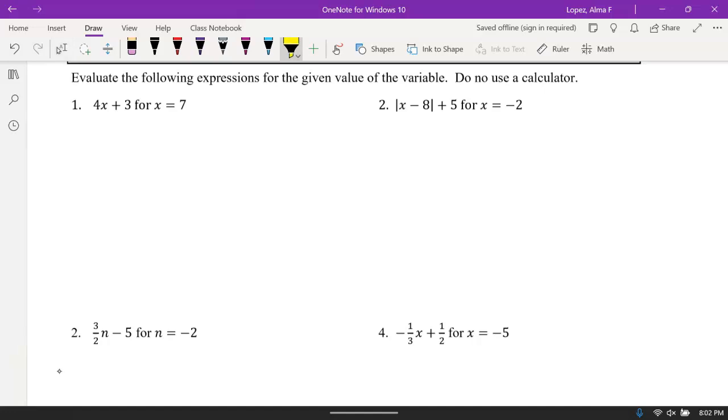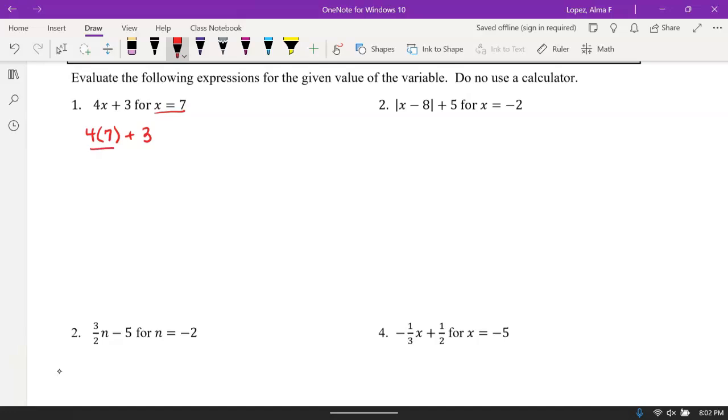If you have 4x plus 3, rewrite that. And everywhere that you have an x, y, z, whatever it is, I want you to put a parentheses in. This will keep you from making sign errors because all it takes is one and you can mess up a math problem. Now, once you rewrite the algebraic expression, everywhere that they used to have an x, they want us to plug in 7. And then you can do order of operations.